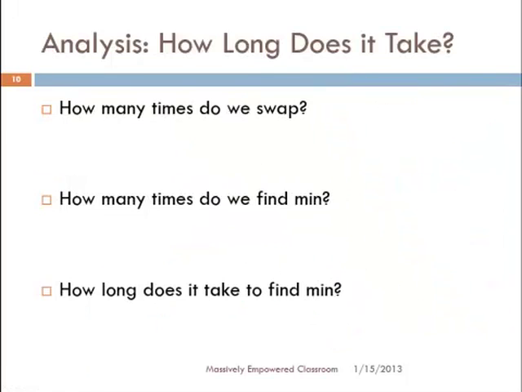Right? So now let's look at how long it takes for selection sort to sort an array of n elements. What is the time complexity of selection sort? One of the questions we may ask is, how many times do we swap? If swap is an operation that we are counting, how many times do we swap?